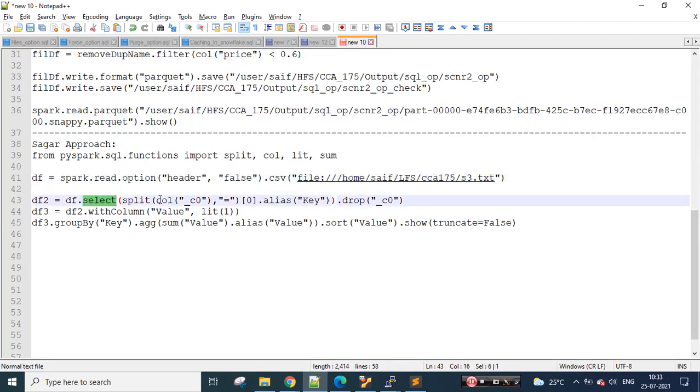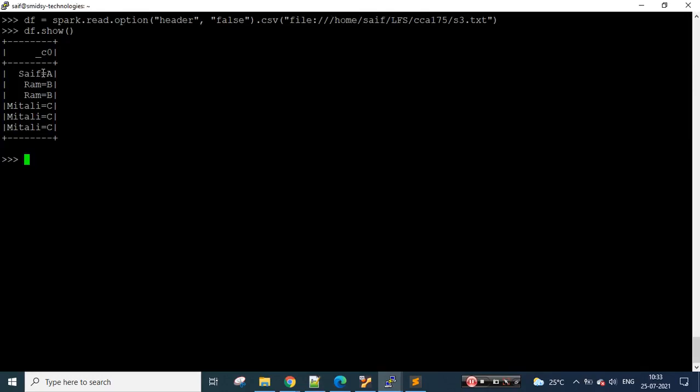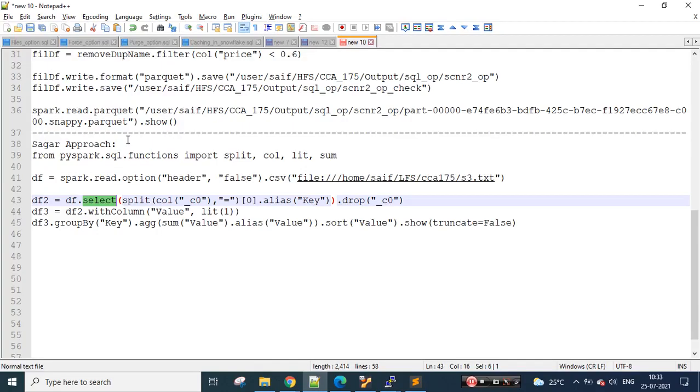Then what he's trying to do, see, he's trying to split on the basis of this. If you see, _c0 is the column name and this is the data. Remember yesterday I told you, Varad has done that one thing purposely. I told you to try to use that approach. Remember, Sagar, I think you had not done it, which I'm able to recall. So first he's trying to split. From splitting he's trying to take the 0th index. I hope you understand this.